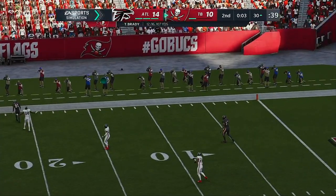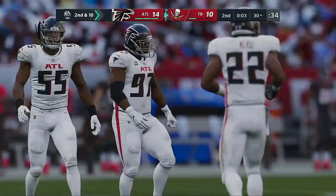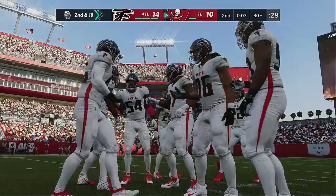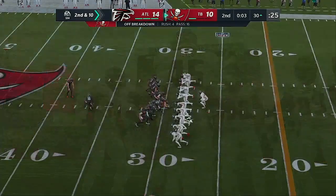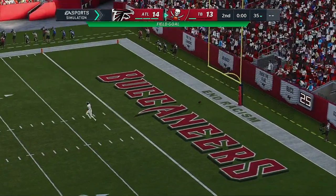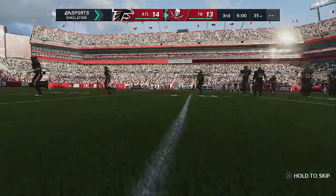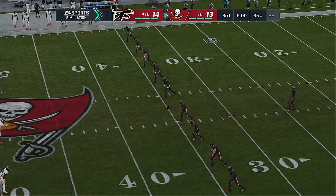And this is incomplete with a clock showing just 3 seconds left. Antonio Brown, the intended receiver. And that'll bring up second down at the 30-yard line. So 3 seconds here remain in the half. On is the field goal unit to see about getting 3 points. It'll come from the right hash. It's a 47-yard attempt. And it is good. Oh, that one looked to be in trouble the whole way, but it does get over the bar. So a very tight first half. We had to break in a 1-point game.